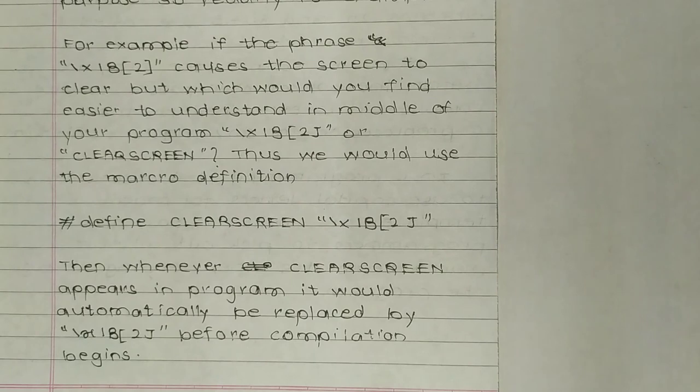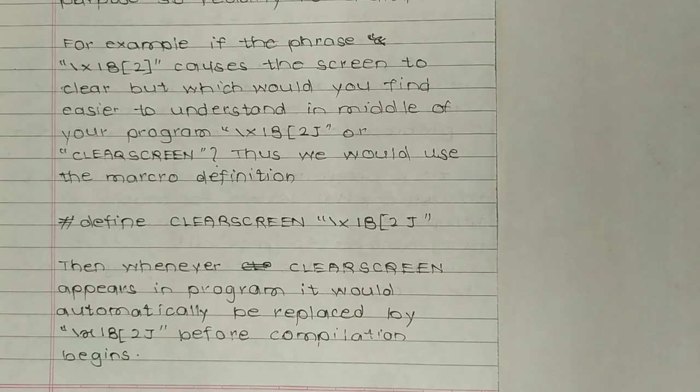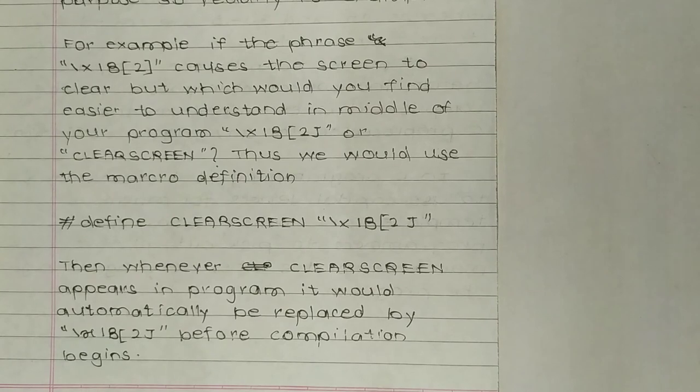Thus we would use the macro definition #define CLEARSCREEN. Using the code is more difficult than using #define CLEARSCREEN. Whenever CLEARSCREEN appears in the program, it would automatically be replaced by \x1b[2J before compilation begins.